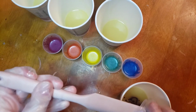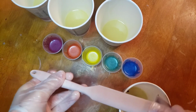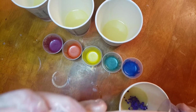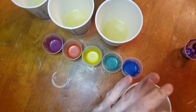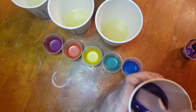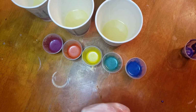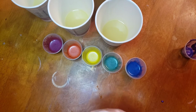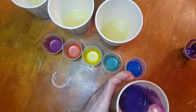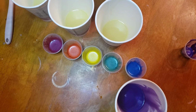Alright, I guess I'm going to do my purple color first and try and get as much mica powder out of this little thing as we can. Now I'm actually not going to be adding any fragrance oil to our little colors. I'm only going to be adding the fragrance oil to the black, and that's because I just really don't want these to set up on us too quick, and I think that waiting till we do the black to add scent oil will give us a little more of a fighting chance. I also think that because we're not using anywhere near as much color as we are black, it will be totally fine scent-wise. The entire bar should still smell really nice.